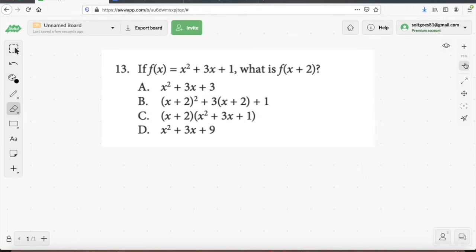Remember in the last question, where we were finding f of 10? Remember that? And I said, whatever's in parentheses, that's your input for x. Same thing here. What's your input for x? It's the thing in parentheses. The x plus 2. x plus 2 is your input. Absolutely. So where there was an x, now there's just an x plus 2. So plug in x plus 2 in place of x into this function right here. Does that make sense? Yes. All right. Let me see you do that.